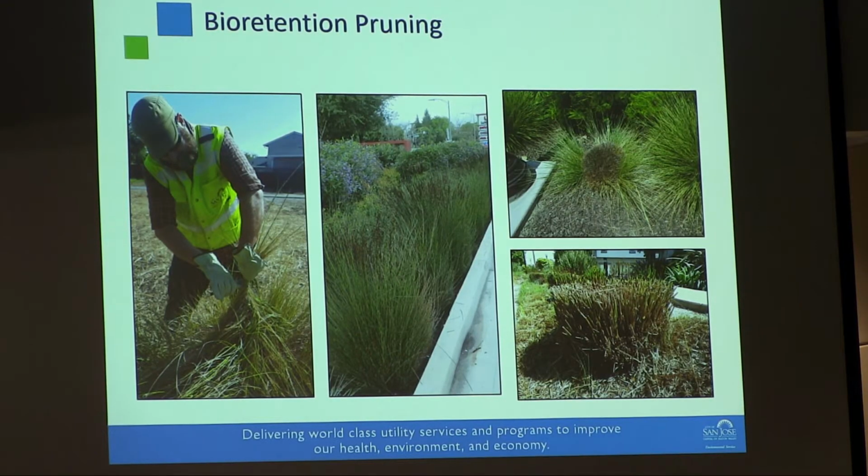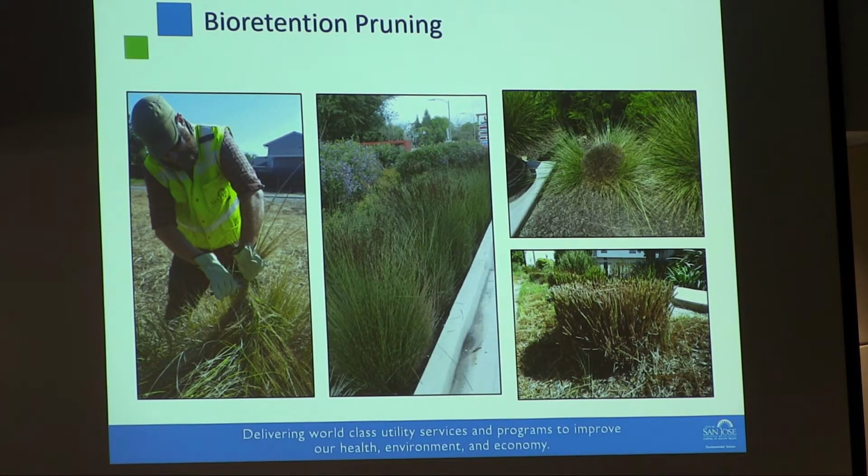And again, some of the plants can be pruned while others will fail or could fail if they are overpruned. Overpruning promotes weeds, pests, and disease in these systems. For example, deer grass can thrive if it's pruned or not. We would recommend not pruning it, but if you are going to prune it, you want to cut it back to about 6 inches or so in winter. The UC Master Gardener's website has great information on the proper pruning techniques for a lot of these species. You can also dethatch deer grass, which is a very common plant, using your hands or a rake as needed. What you don't want is a plant to look like the one on the upper right-hand corner, which is deer grass that has been scalped.